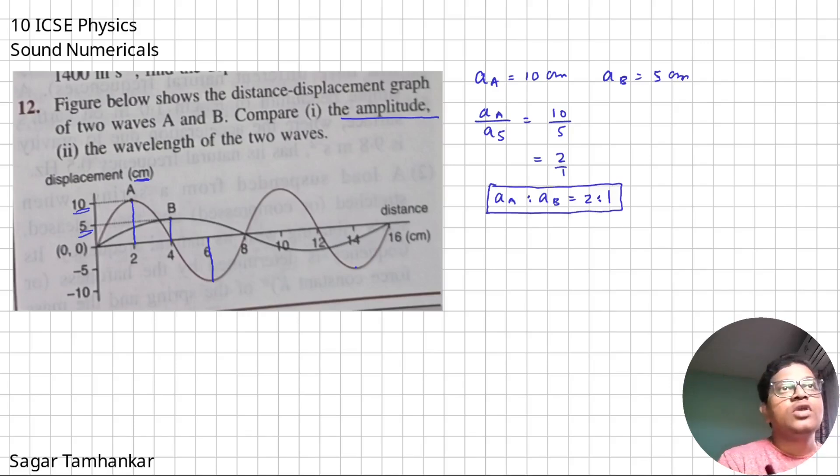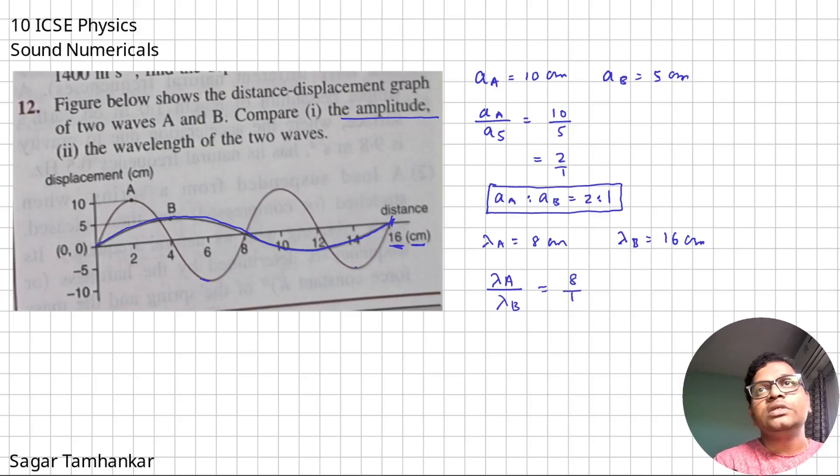Now let's move to the wavelength part. So what makes one wave? Therefore, this is a wave, a single wave. And this is also in centimeters. So wavelength of A is 8 centimeters. And now for B, this is half a wave, now this is a full wave, and this is 16 centimeters. So wavelength of B is 16 centimeters. So wavelength of A upon wavelength of B, this is 8 upon 16, which is 1 upon 2. So wavelength of A to wavelength of B, the ratio is 1 is to 2. When they say compare, your answer always has to be in the form of a ratio.